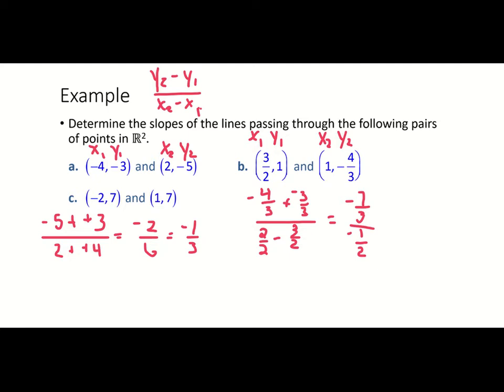Now, I still do have a compound fraction, which, again, everybody loves. Same exciting things when you have two fractions together. Remember, it's a division problem, so I'm going to move up here, have a little more space. I have negative 7/3 divided by negative 1/2, so we keep, change division to multiplication, and flip the second fraction, so negative 2 over 1. Now when I multiply, I end up with 14 over 3, and that is my slope for B.